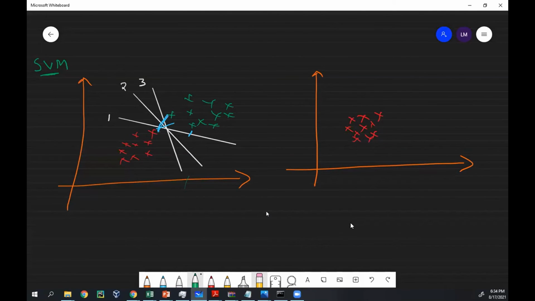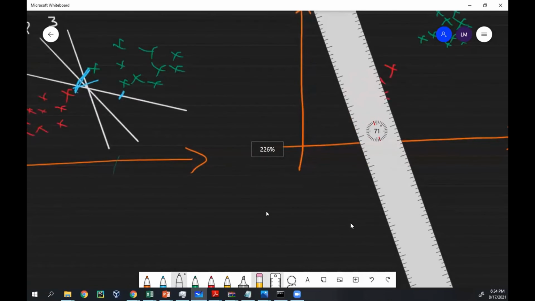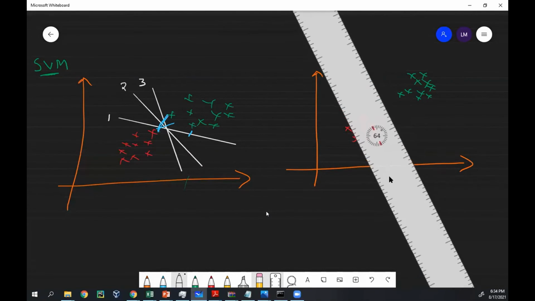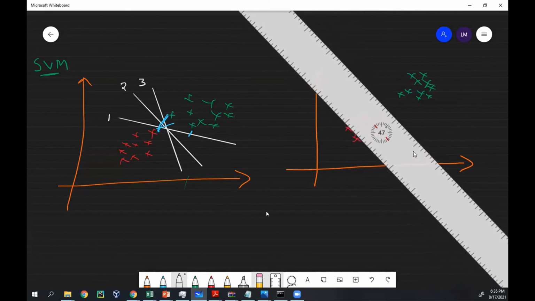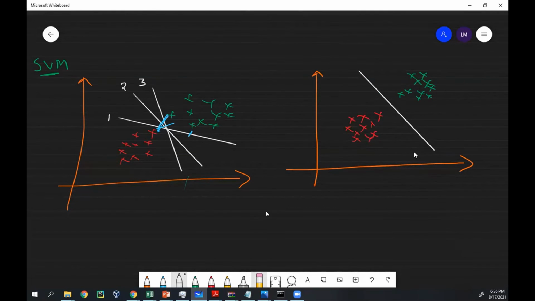This is the data you have, and now I'm drawing a line in between. This is the line I have drawn, right, guys? As per our SVM algorithm, it looks for the equidistant line. As of now it's not equidistant because I have drawn this line not that well, but it's okay. You have to assume it, so please do assume it.